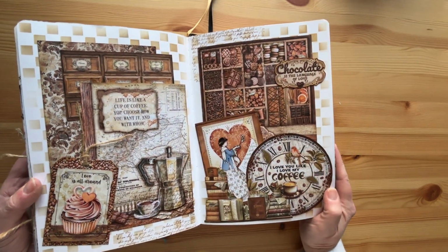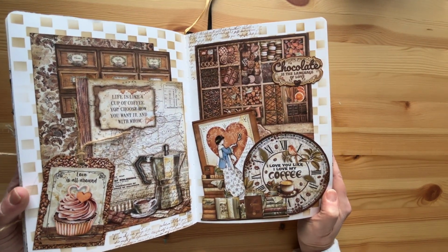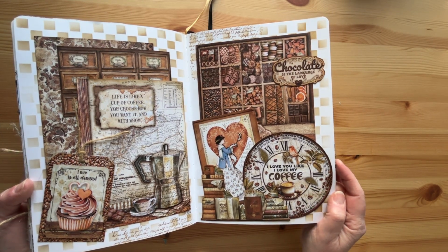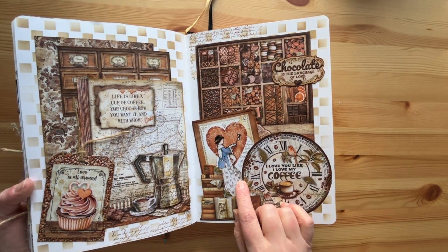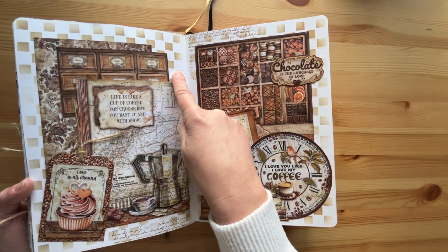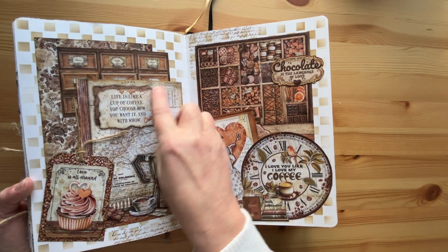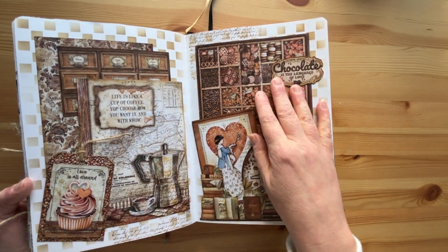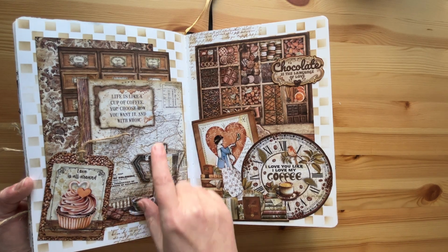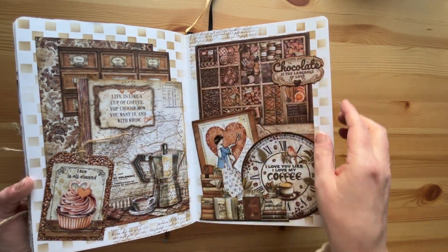I loved this collection. I still love this collection. I shouldn't say that in past tense. This is the Coffee and Chocolate collection from Stamperia, probably one of my favorites. This was one of the first pages I made using that collection. Again, used the same background stencil as I showed before, but now with brown ink, and then just layered some of the really cute elements from that collection, and then used a stamp kind of over some of the areas.